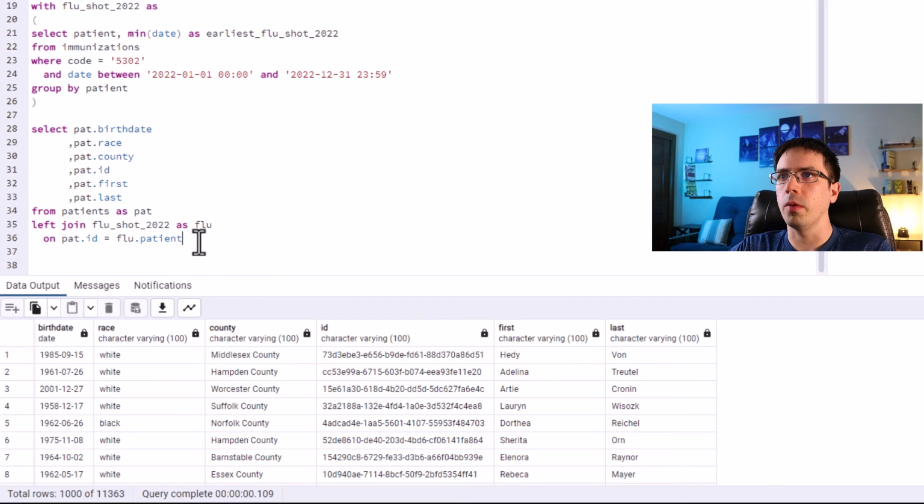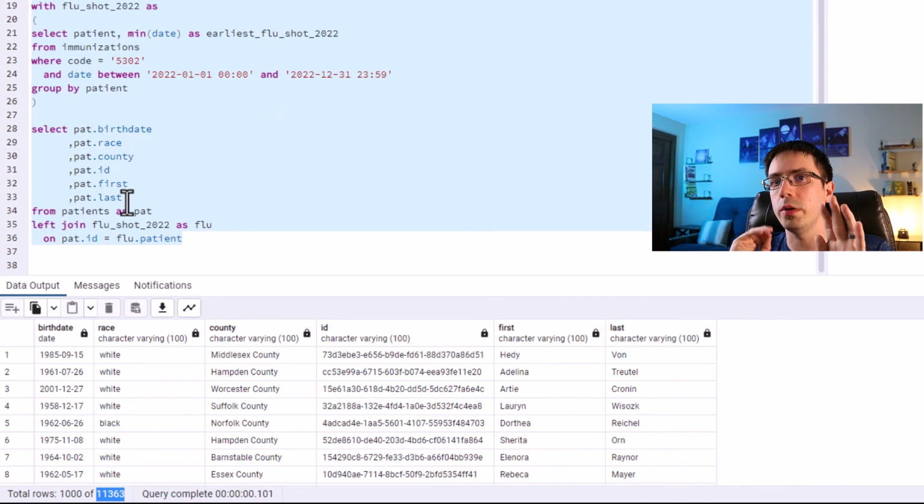What happens once I run this whole block? And keep in mind that when you're about to execute code, you have to include the common table expressions and the final query. So I'm going to run this, and I have 11,363 records. So what that means is that I don't have repeating rows once I do this join because it's now one-to-one.